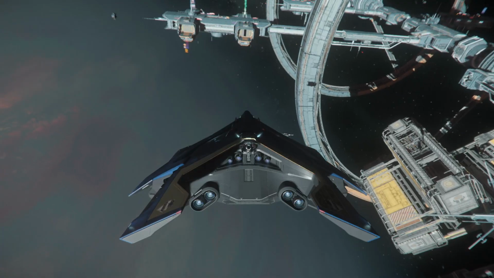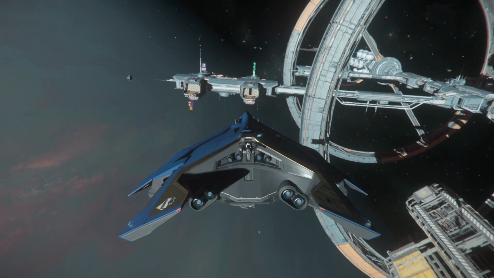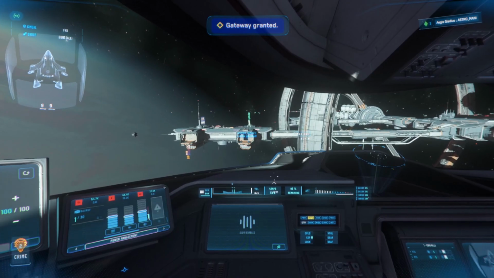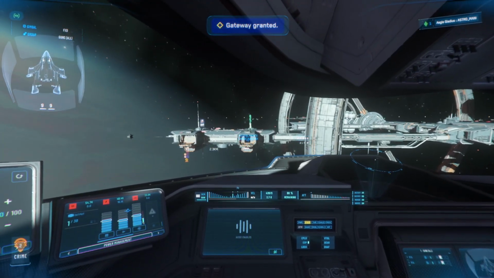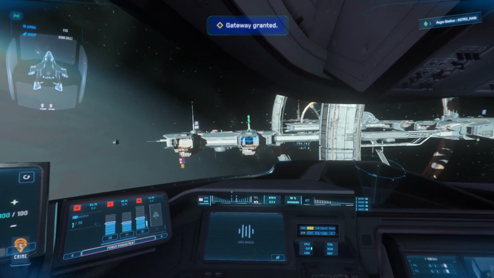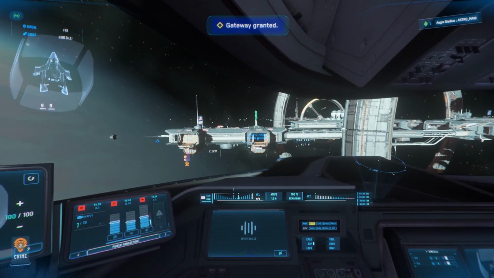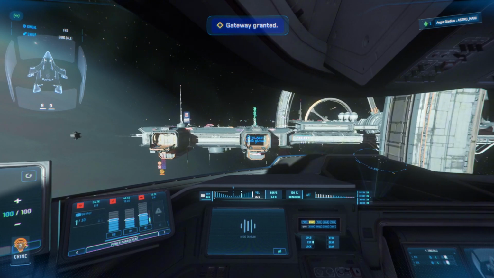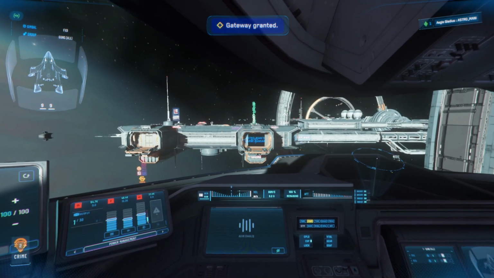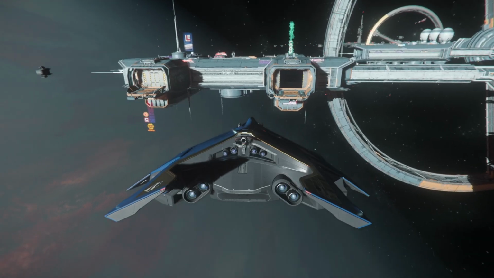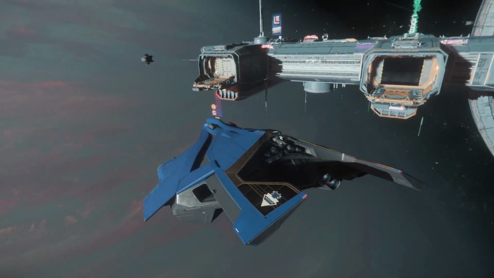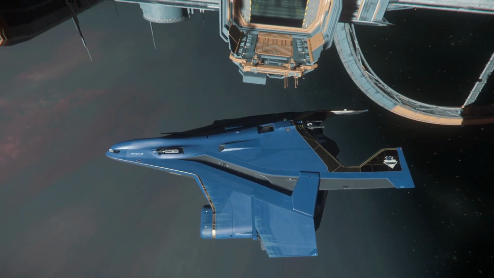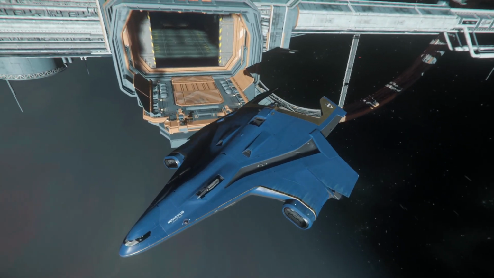Is our landing gear out? I can't tell because my camera... Our landing gear is not out. Okay. Alright. You could also look down there, but sometimes that is silly. So anyways, you're going to line yourself up straight and let your vector do the work. You see, here comes my vector lining up straight with the hangar, and that's about it. The rest is easy. So now you can do whatever you want with it, right? I'm going to flip this around so that we have our C2 in the opposite direction and ready to leave the hangar for us. Be nice if I can get my camera view to do what I wanted to do.